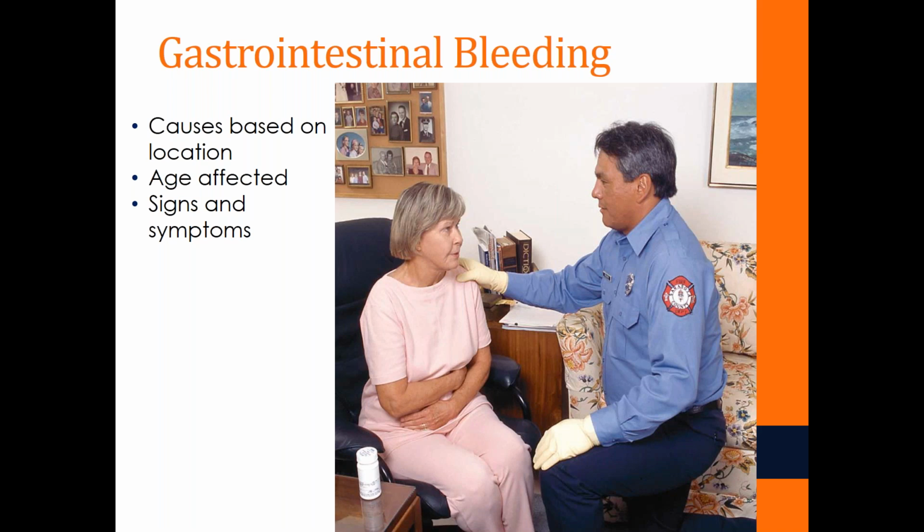So what are some other things that we might see? Hypoxia. Hypoxia, yeah. So we'll start to see some signs and symptoms of shock. Maybe an altered mental status, a patient complaining of some sort of general weakness, some syncope, a patient who stands up too fast and gets lightheaded. But we could see pale, cool, diaphoretic skin. We could see increased heart rate, increased respiratory rate, maybe normal blood pressure.